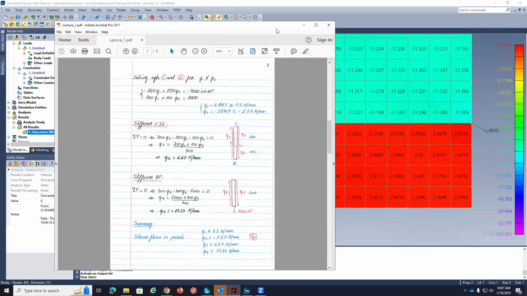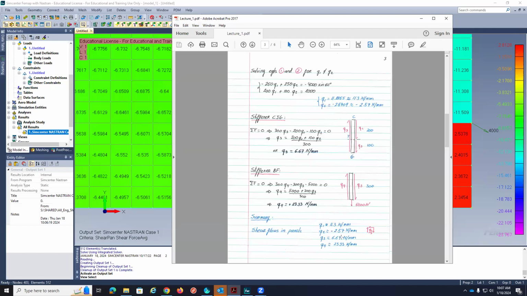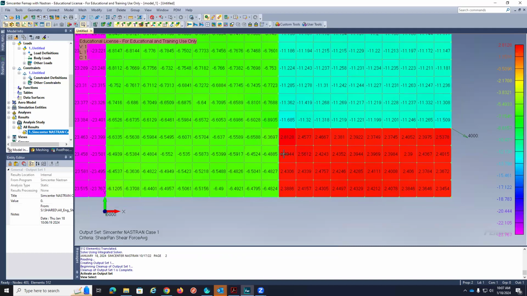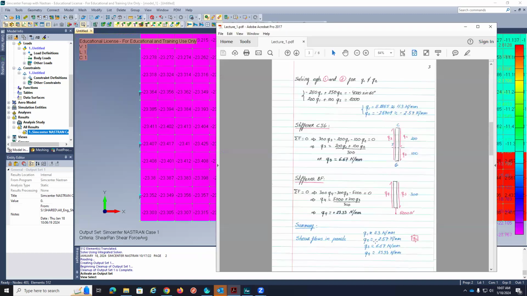Then on the other side, you see we had over here, okay, we saw the 11.3 and the Q3 was this one over here that we had 6.67. It's about the same order. And then the last panel, Control, moves about 23. And we had about 23.33.